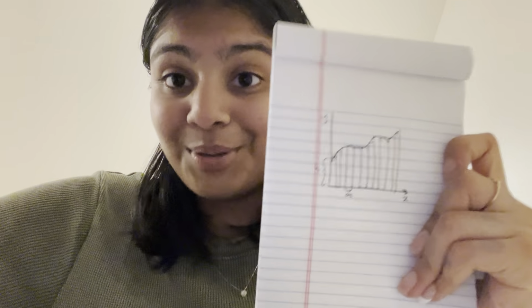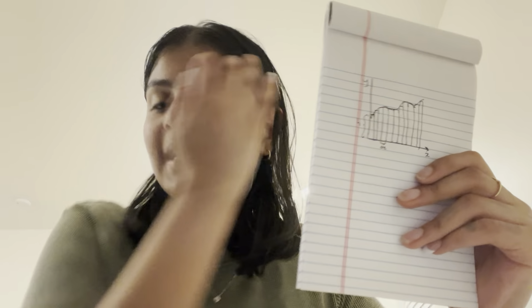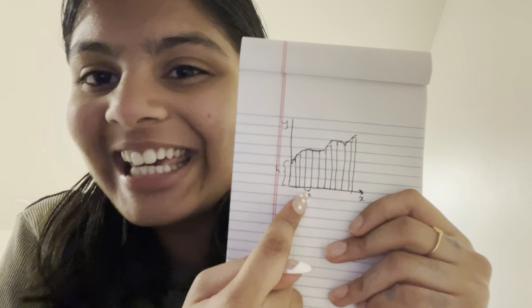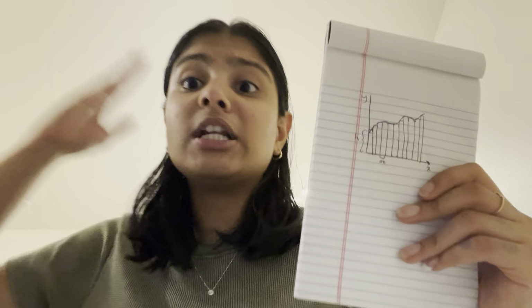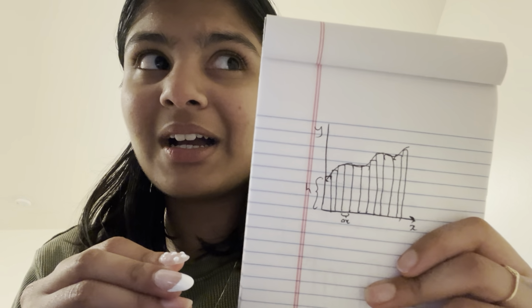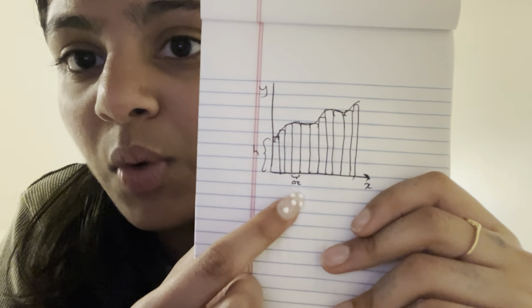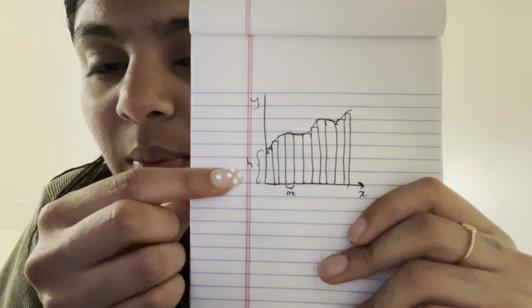What if we cut this up into a bunch of different rectangles? I'll show you. Be right back. Boom. We have cut this up into a bunch of different rectangles. Perfect. Now all we have to do is find the area of each little rectangle, add it up, and boom, we have found the area underneath the curve. Right? Not quite. As you can tell, the width of each of these rectangles is what we call delta x, and the height is what we call h.